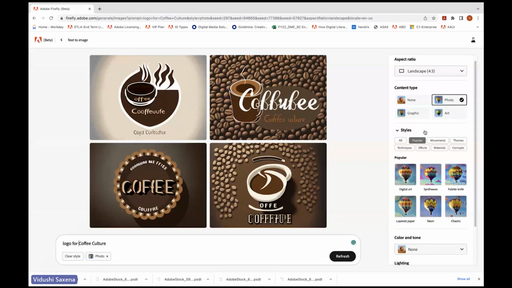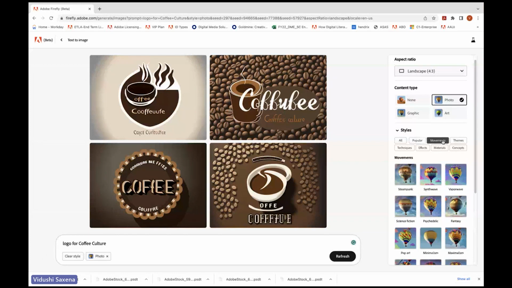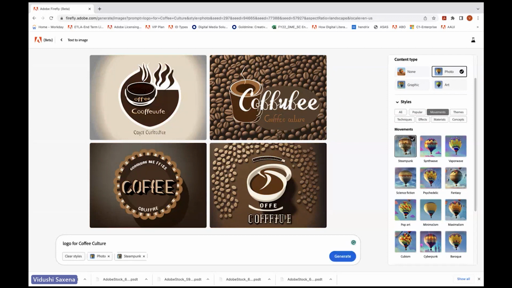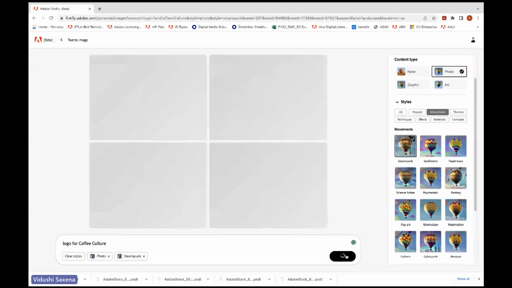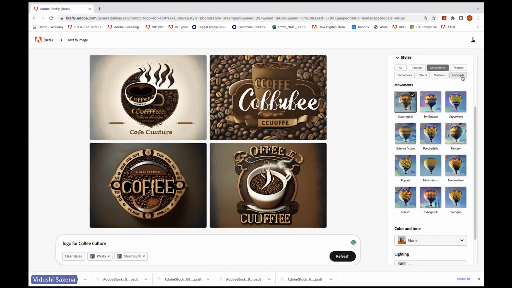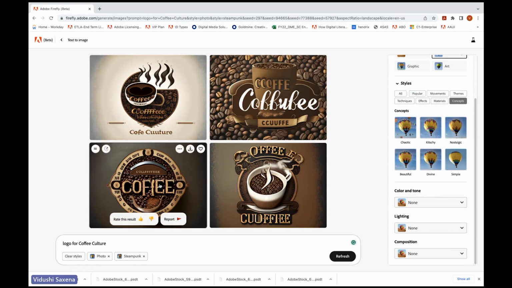But there are other styles also available, and you can add details to your design with the help of these styles. For example, I'm really fond of steampunk because it definitely adds a metallic sort of detail to your design. So you can play around with that. And we've got multiple options in here. We've got several concepts in here. You see the detailing increase. There's a certain sort of rusticness that it added to the logo.